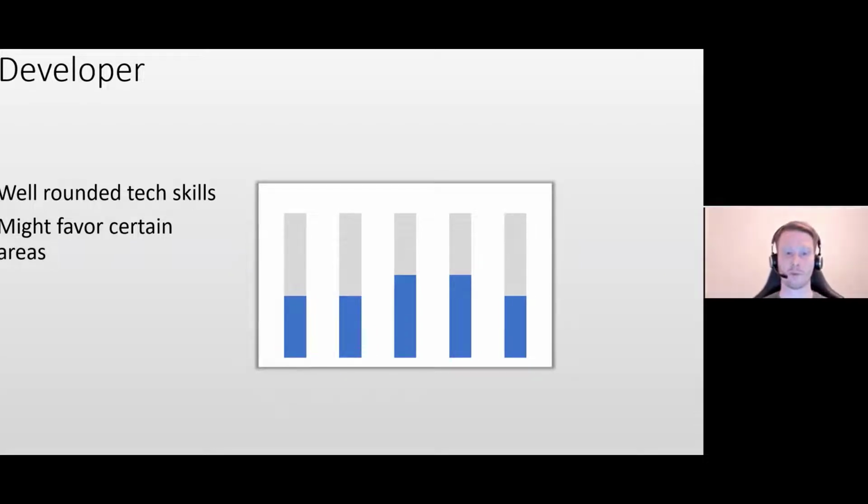Developers get quite well-rounded tech skills, and you might favor certain areas. Typically, you start as a Power BI developer and analyst, you could say, and get into senior. And I think to be a good developer, this is where you need these well-rounded skills. You can have some focus, definitely some specialties. Maybe you're a developer with Power Query specialties, but really having well-rounded does help.